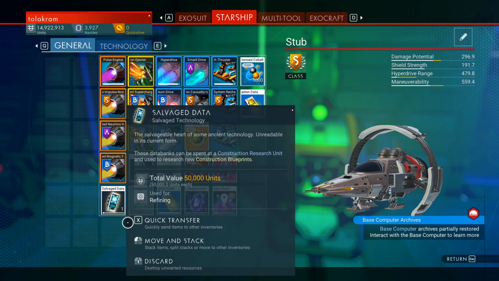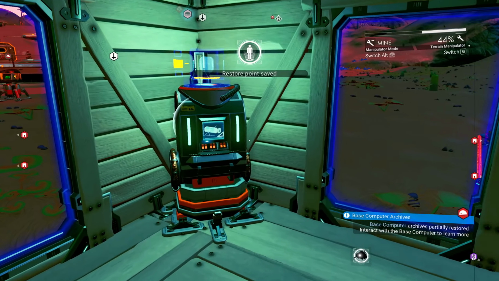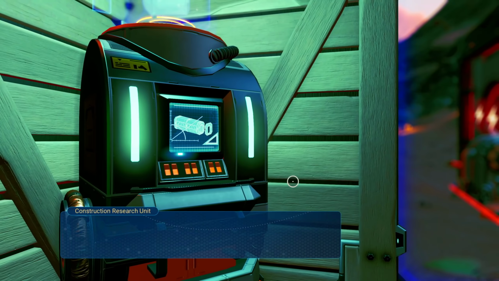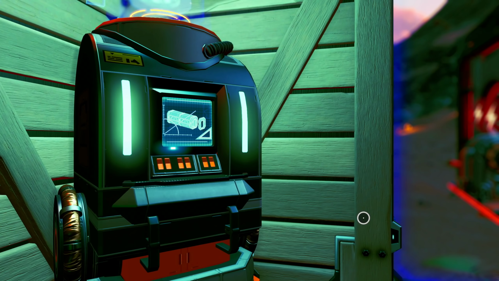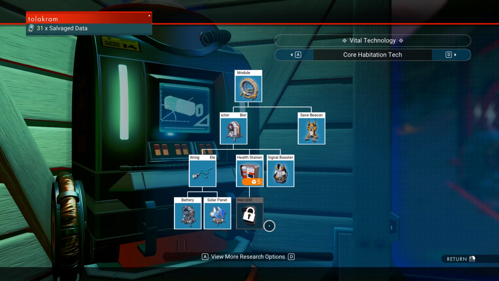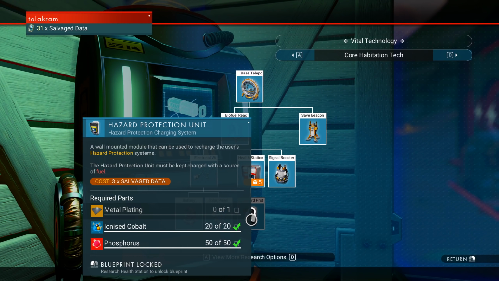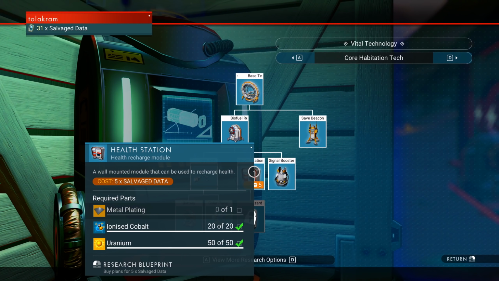And I do have one salvage data here. So let me save. Happy. And then let's see what I can buy quickly from this guy before I go up to the space station. Buildable technology. Just core. What's this? This is a hazard protection unit. Actually, I would like the health unit. The health station for 5. I think this makes a lot of sense.